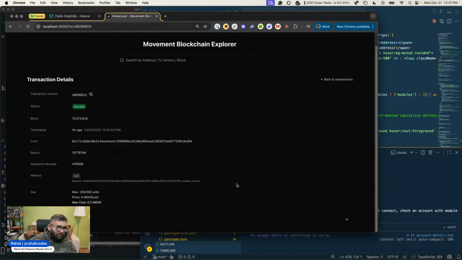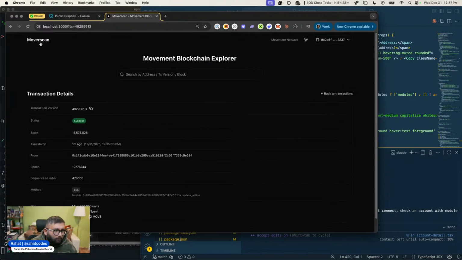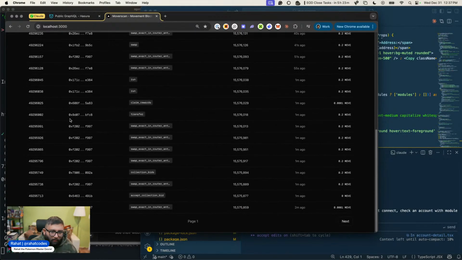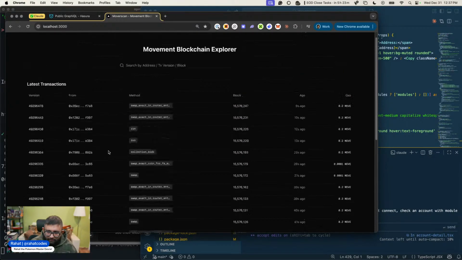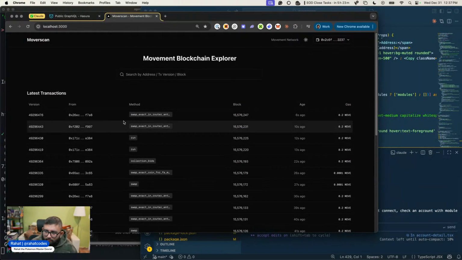But this is the initial version of the Explorer from Etherscan, kind of following the Etherscan style a little bit. We'll probably need to work on a few things, but this is the MVP. Thank you guys for tuning in. Hope you guys are as amazed as I am at one-shotting an Explorer.